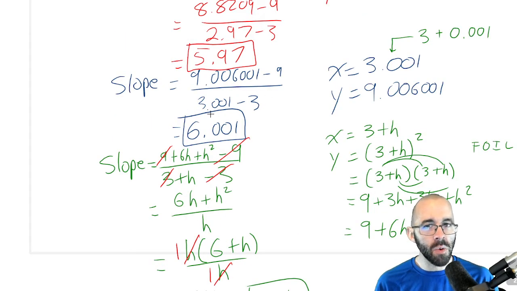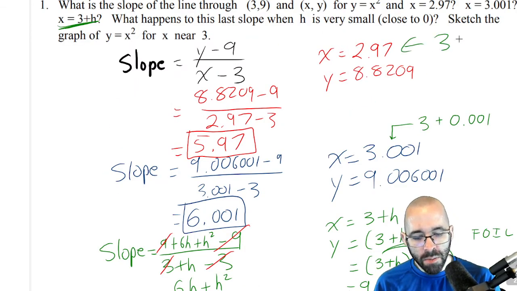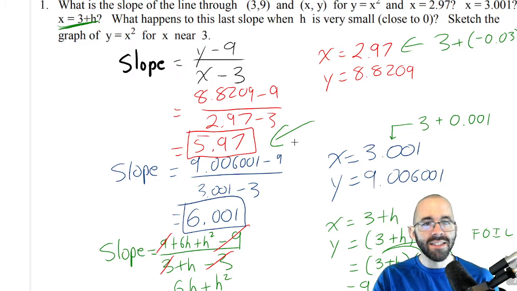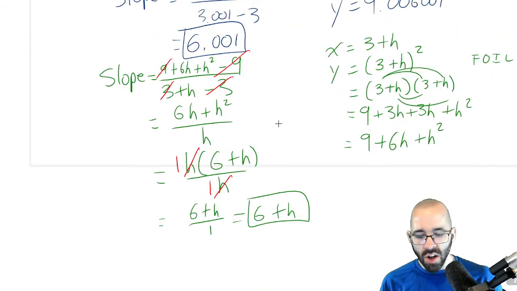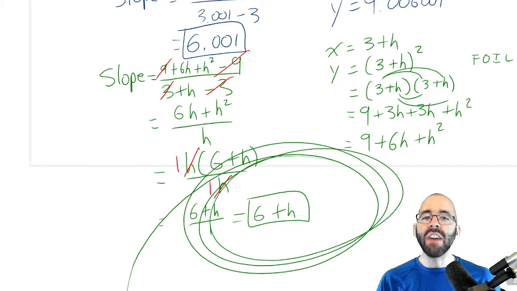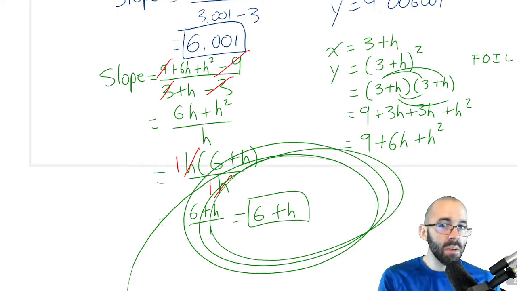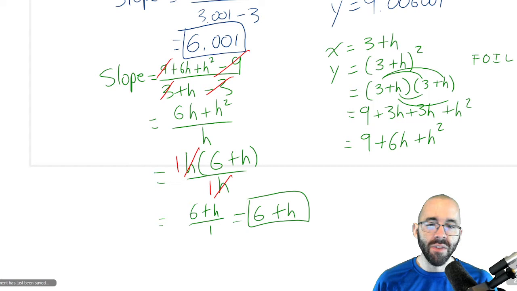6 plus 0.001 was our slope here. This up here, this is 3 plus some negative 0.03. That's some small number h. And what is this? That is 6 plus the h. It's 6 minus 0.03. Oh, you can see we found the slope of any secant line where one of the points is when x is 3 and the other point is some other thing on this function.